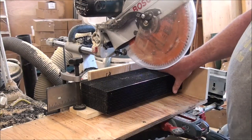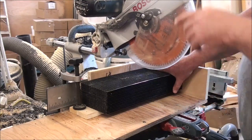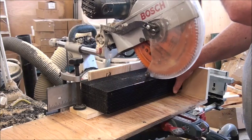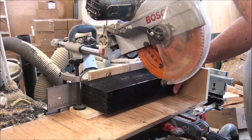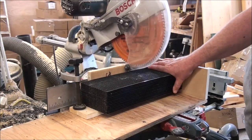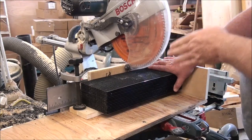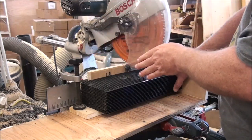A couple things to watch out for here are, bring the blade down and the guard doesn't swing back early enough. So I need to make a very shallow cut this way. What you really need to watch for is, normally in a piece of wood, you would cut down and then through it. You can't do that with these.